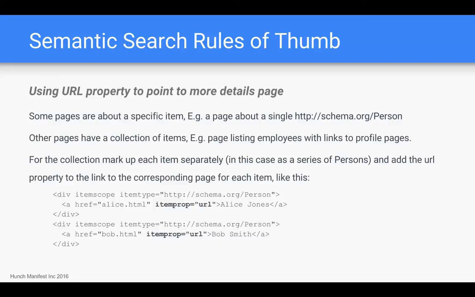So in this page we have a list of people, and using the A element, you have the href, which has the URL for Alice Jones, and you give it the item property. So this is mostly just a pointer to Alice Jones, and this is where you would put more details. So this is very much in the nature of the semantic web, giving pointers to other data within the data.